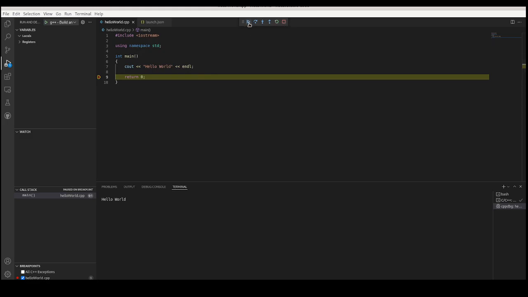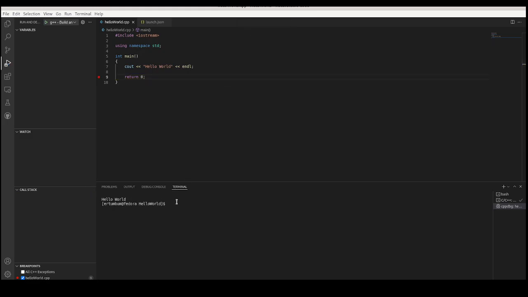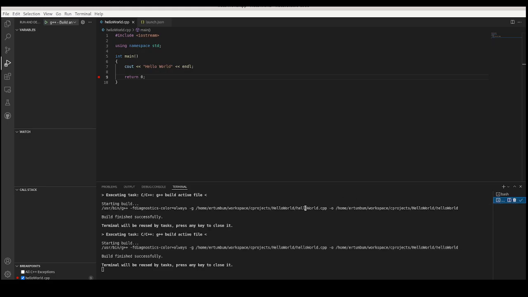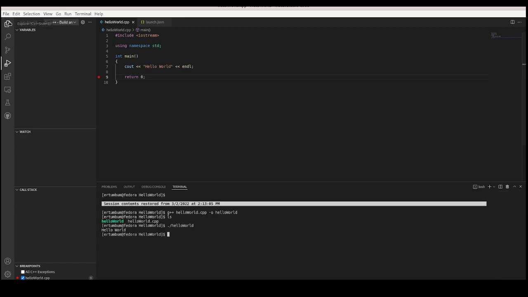So let's continue here, and then there's your Hello World in the terminal. So see, that's the C++ debug terminal here. This is another C++ terminal that we ran previously. Okay. Anyway, good. Go back to files and yeah. Eventually I'll teach you how to do it, but that's how from the terminal you can run your C++ application. Enjoy coding. Bye.